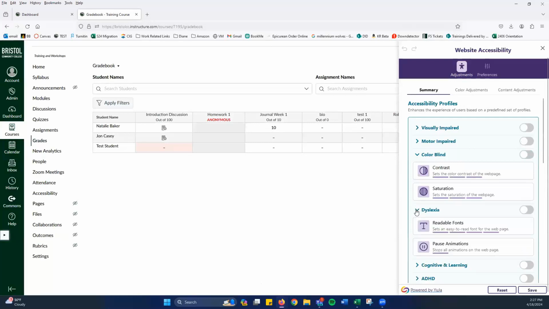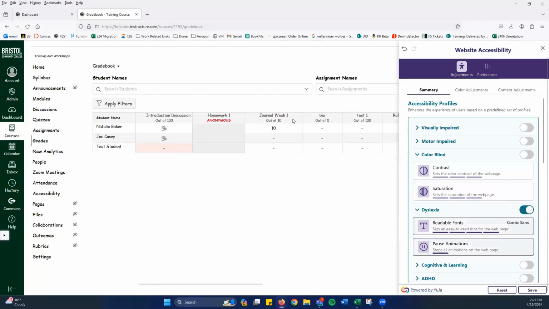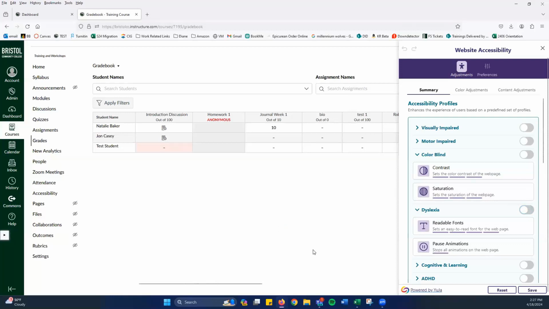If you have a student who's dyslexic, it will turn on the fonts that make it easier for them to read. This is a new tool.